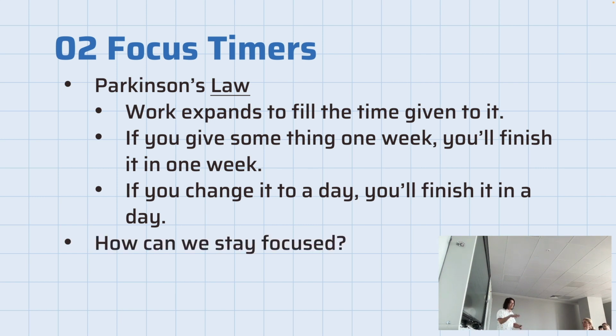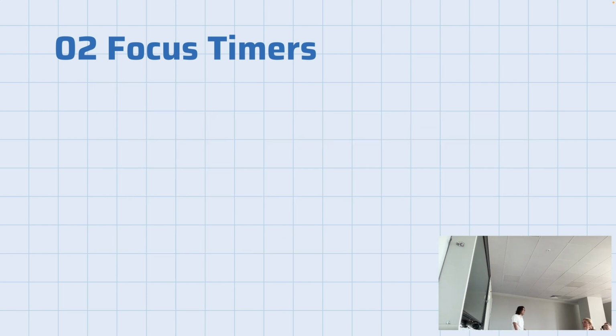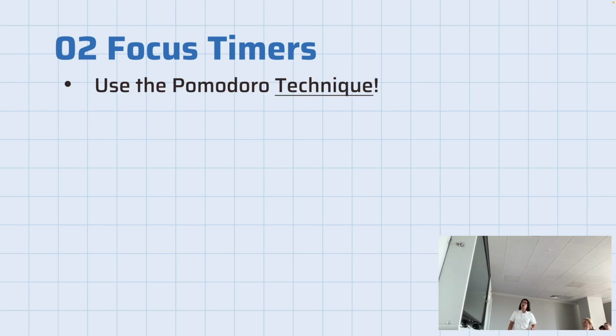Okay, so how can we stay focused? If students have to write an essay and it's due tomorrow, well, they're way too late already. But if an essay takes them, let's say, 8 hours to do, but they just say, I'm going to spend this whole week doing it. You know, this is why we have to make ourselves deadlines sometimes, right? One of the techniques is this Pomodoro technique.